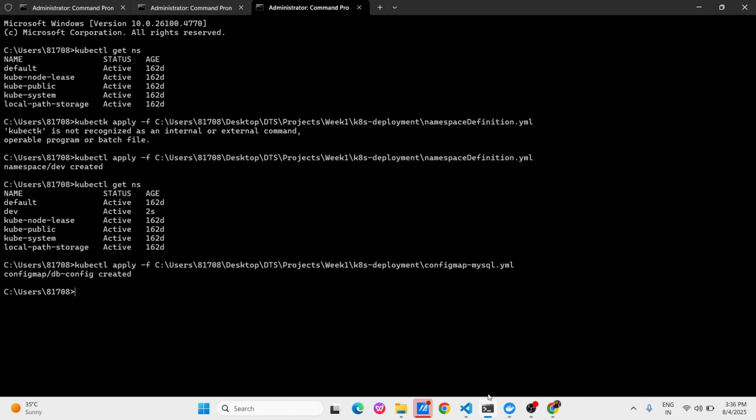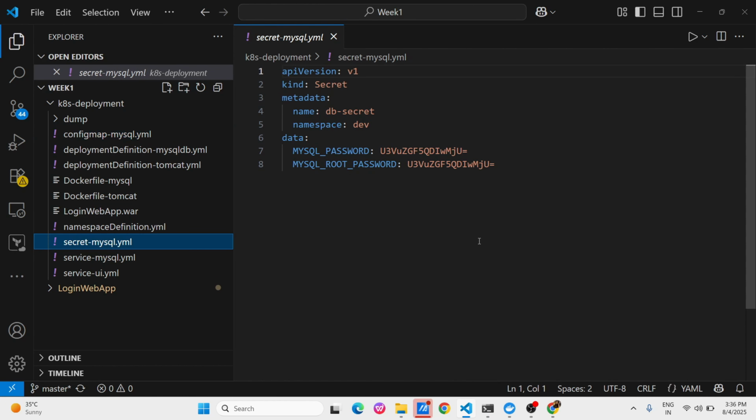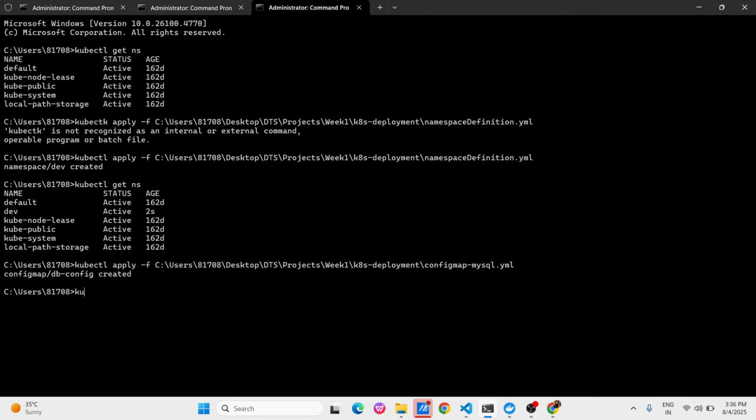Okay, this is created. Now I will create one secret also. Why do we create a secret? Because the values are base64 encoded, so that we are not breaching any security. Here I'm just passing the MySQL password. My MySQL password is what I have already shown in the code, Sunday@2025. I have decoded that and passed it here in this particular secret file. So just apply this. Okay, this is also applied.